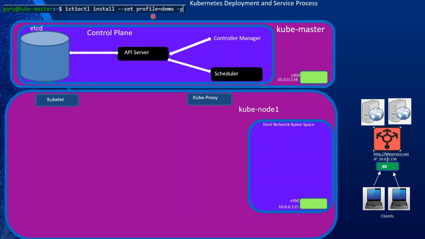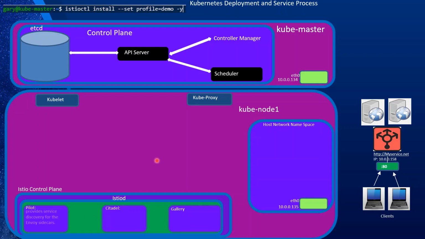I'll go over that in more detail in the demo, but basically we need to issue a command, which is istioctl install, and then where the installation is. So once we run that, it creates what's called the Istio control plane, and it's got a number of very important components. One is Pilot, Citadel, and Galley. So Pilot provides service discovery for the Envoy sidecar. We'll talk about sidecars in just a second, and those are also considered part of the control plane. And then there's Citadel. Basically, it enables service-to-service and end-user authentication management. Basically, this is the security provider for our mesh.